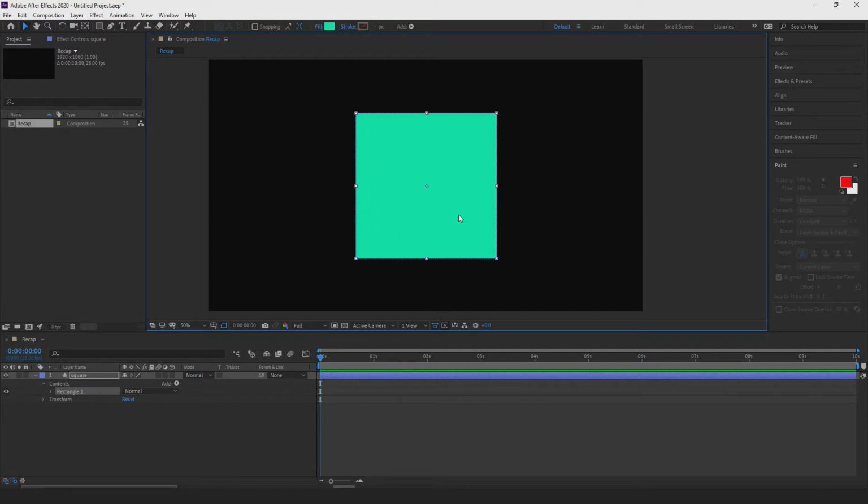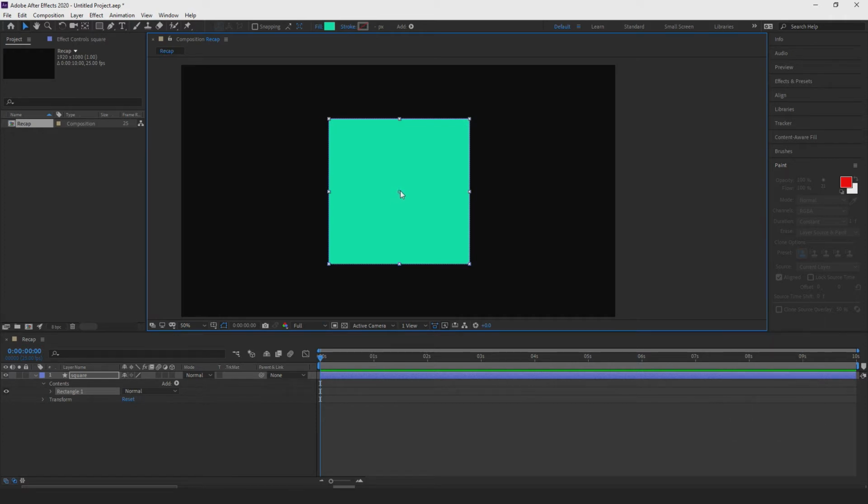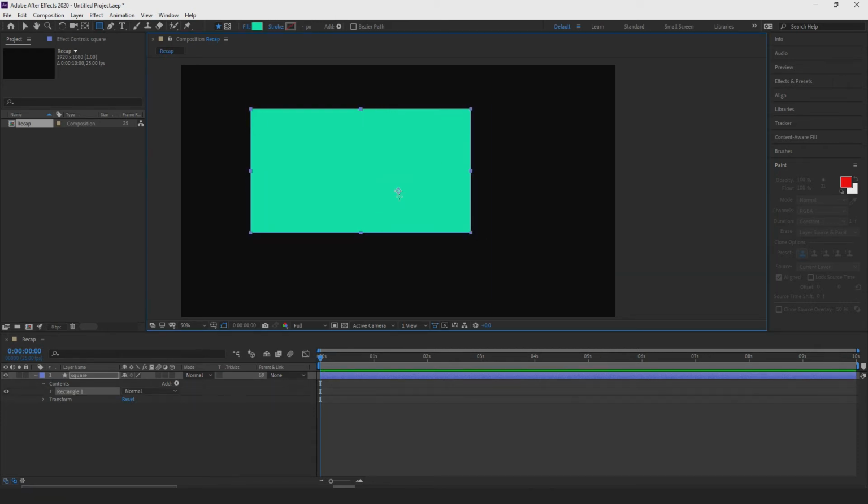So as I was mentioning about the anchor points for the individual shapes, you can see that there's a little blue circle right in the middle of the square, so that's the anchor point. Because we created a perfect square, the anchor point is situated in the middle. However, if I create just a general weird sort of square, the anchor point is always fixated directly in the center of your workspace, not necessarily on your created shape. So if you wish to adjust this anchor point, a nice and easy way to do it is to grab this tool over here, which is the pan behind tool, the anchor point.